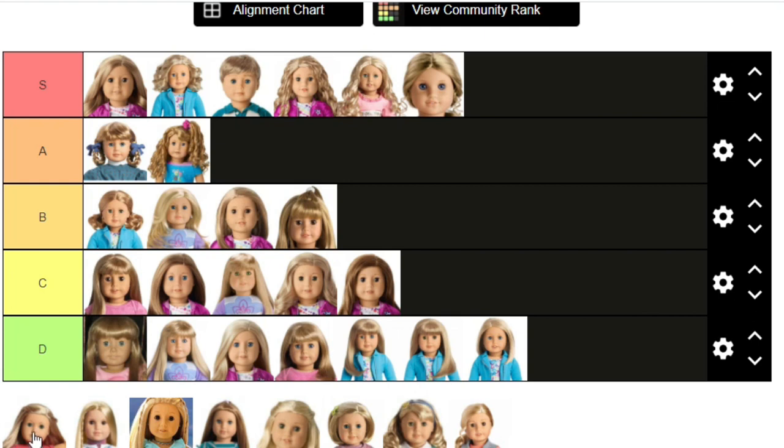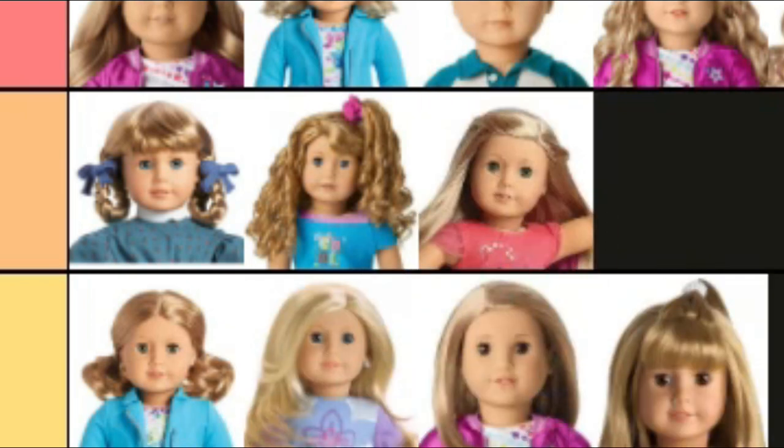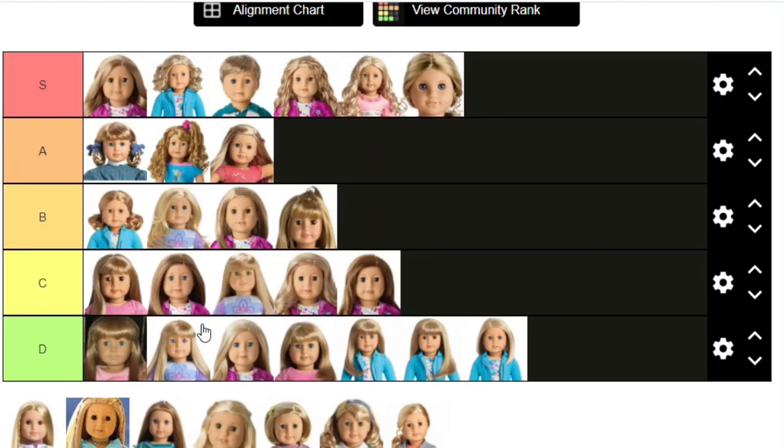Next, we have Isabelle, and you're probably like, you better not put her with Kirsten and Courtney, and look at me, look what I did, I put her there. Isabelle is wonderful, okay? As a theater kid, I would love the idea of going to a school specifically for the arts, okay? That's fantastic, and performing in the Nutcracker, that would be amazing. I love the Nutcracker, I haven't seen it yet, I've seen Barbie in the Nutcracker though.